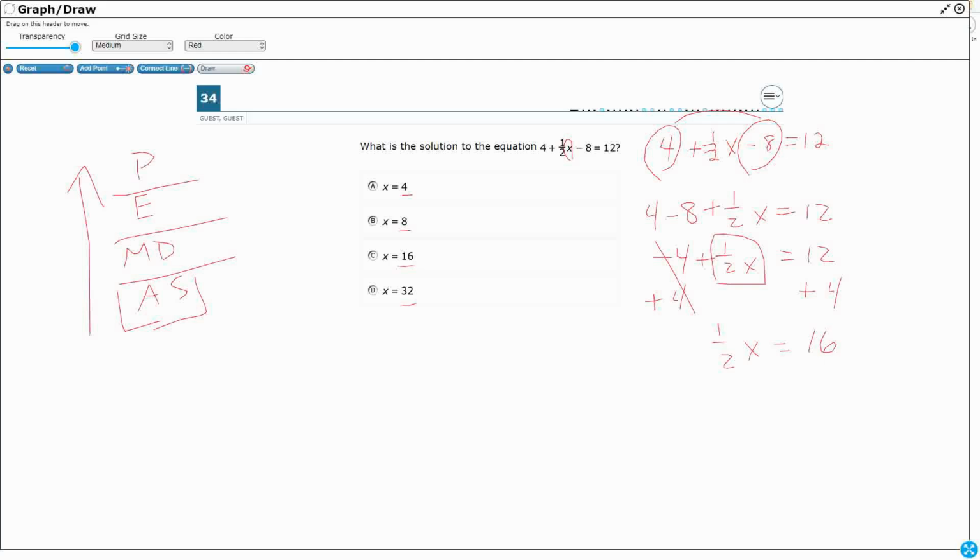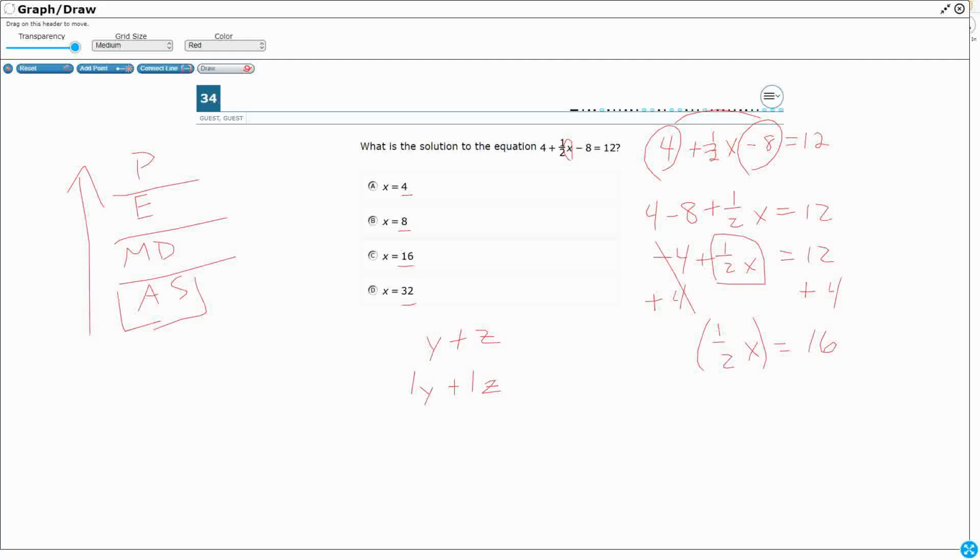Now, this might be a little bit new for some of you, because typically you'll have a 2x or a 10x or something, and you end up dividing both sides by that coefficient. Remember, the goal is to isolate this x, and the way to do that is to get this coefficient to turn into 1. Because if I can get this to turn into 1, then it basically goes away. If I say I have y plus z, really it's a 1y plus 1z, but we don't put 1 as a coefficient. It's just assumed. That's what I want this 1/2 to turn into, a 1.